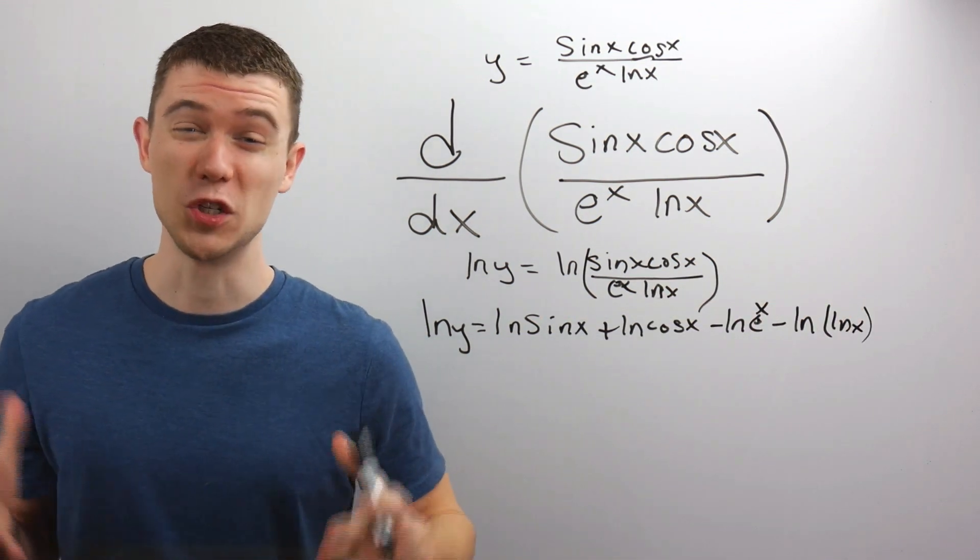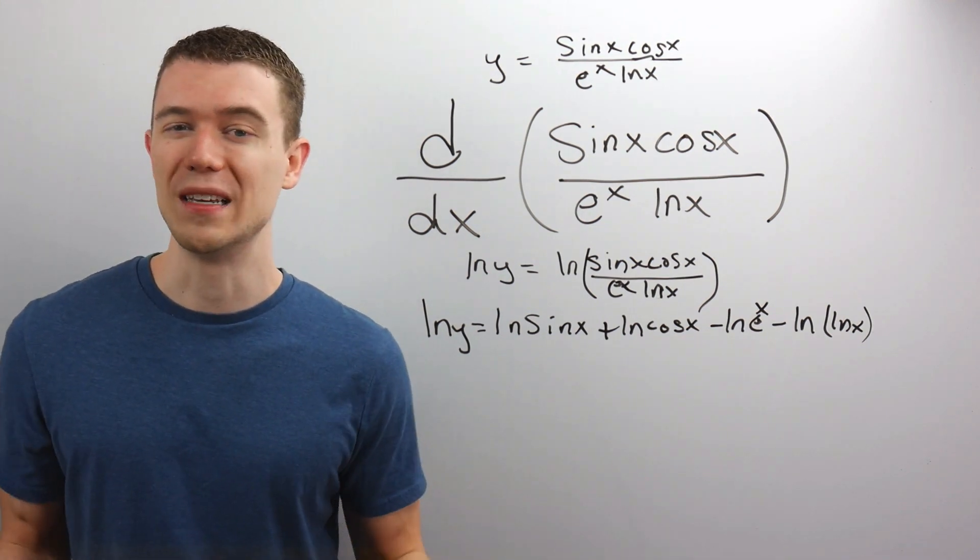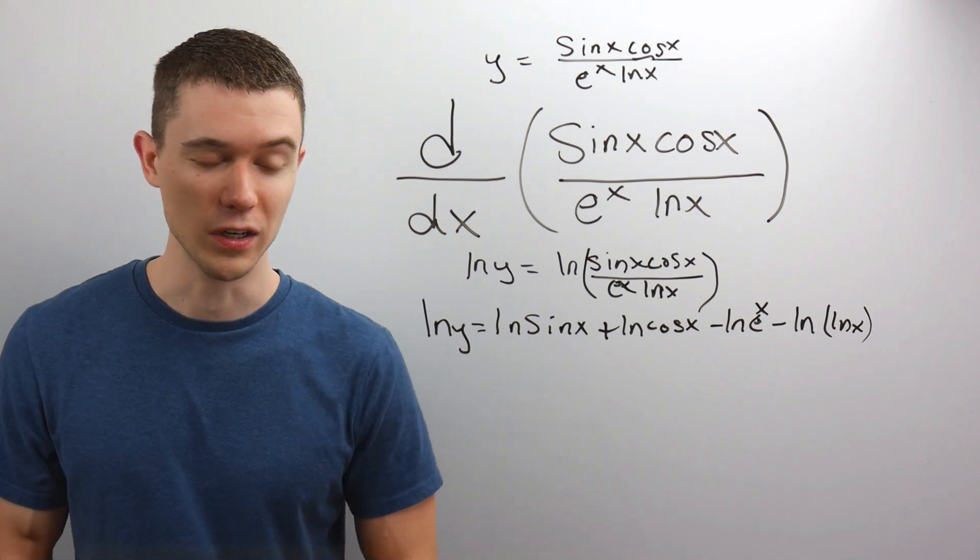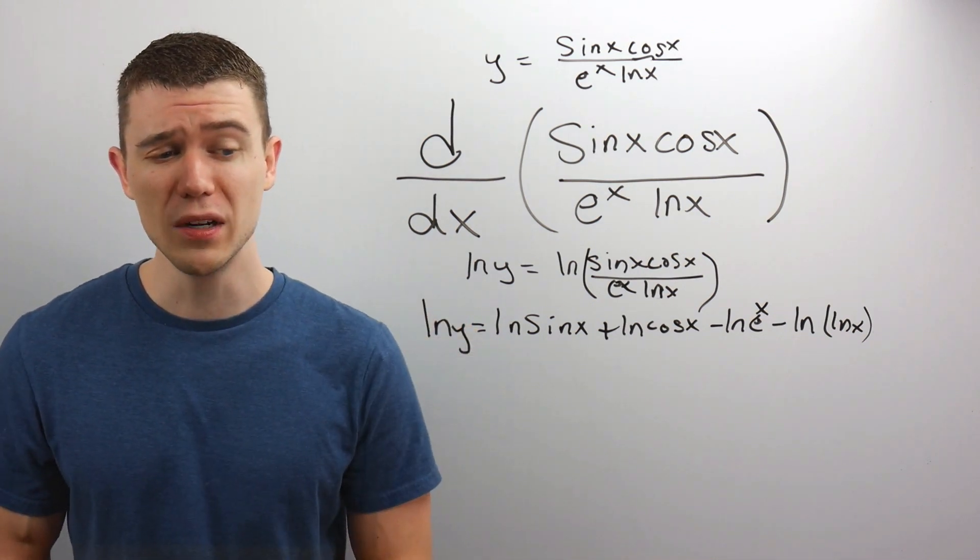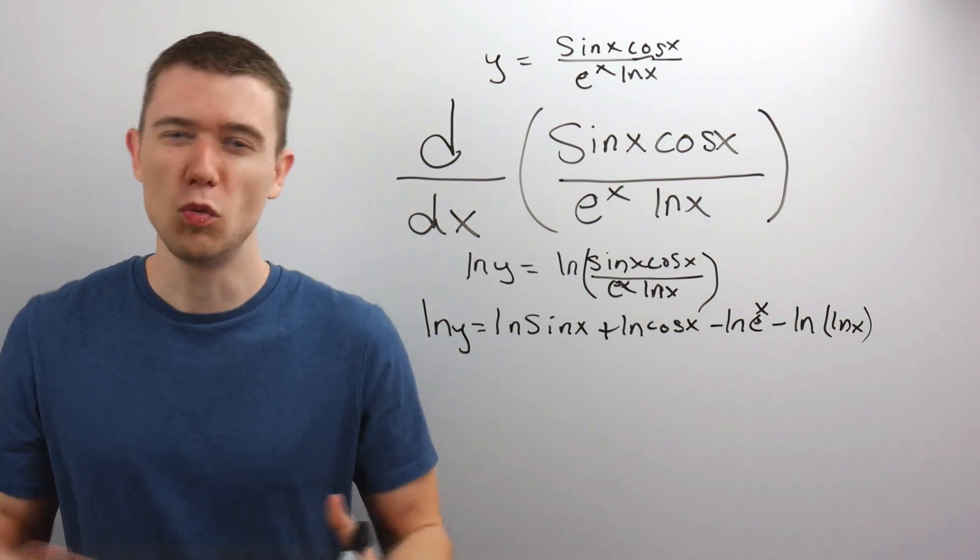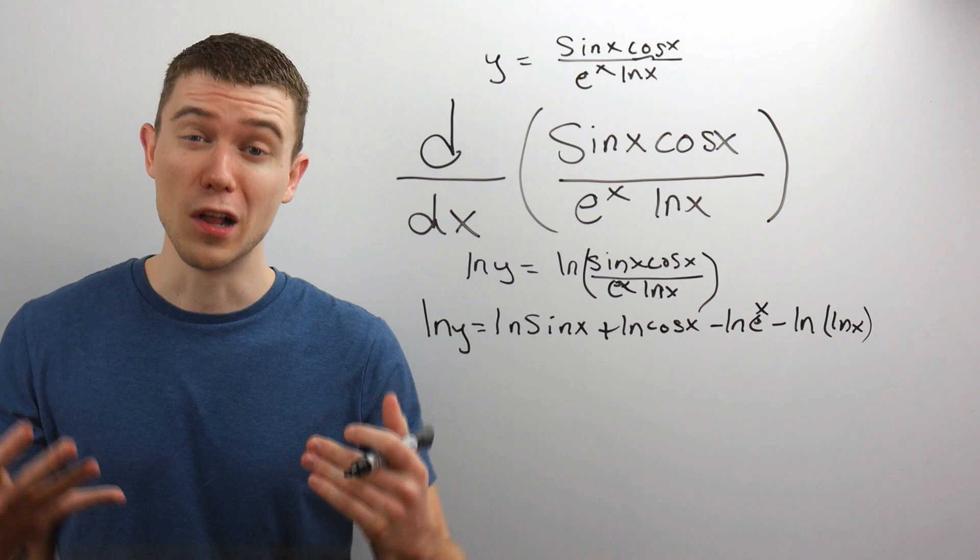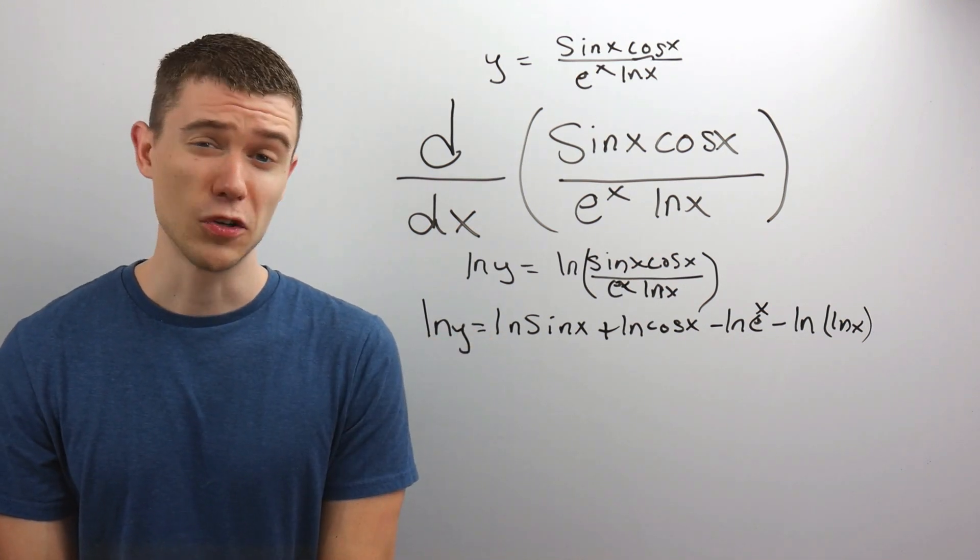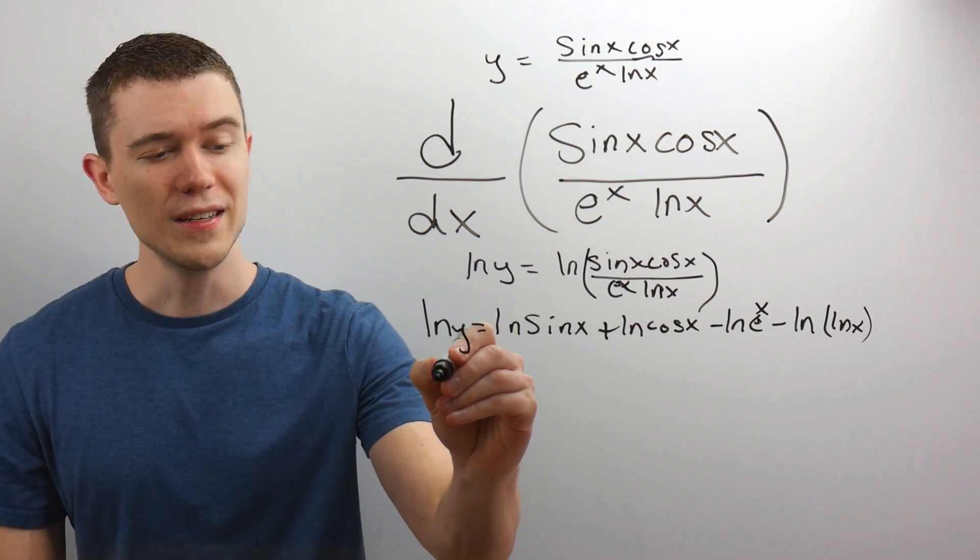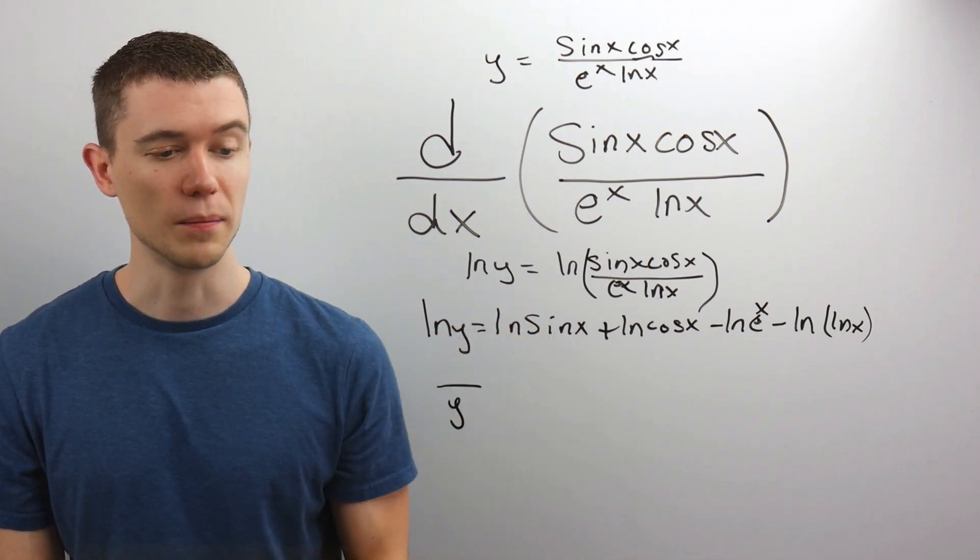the derivative is much easier. I just have to remember implicit differentiation and the rules for taking the derivative of the natural log function. So here I take the derivative of both sides, right? I have things going on. This isn't just a y equals anymore. So I'll take the derivative of both sides. And on the left, when you're taking the derivative of the natural log of a function, the rule is the y just goes on the bottom. I'll just copy it. Its derivative goes up top.